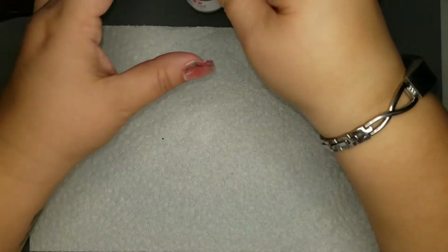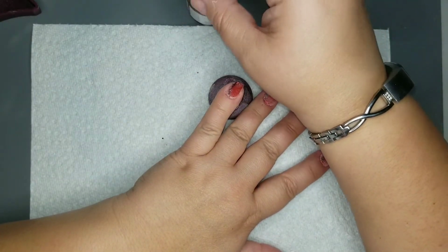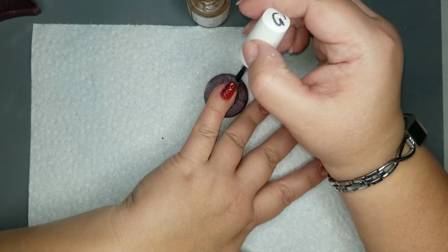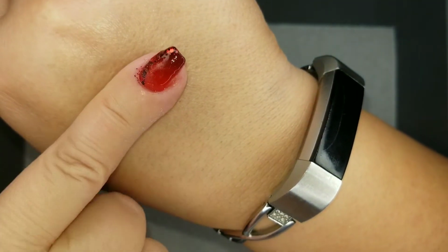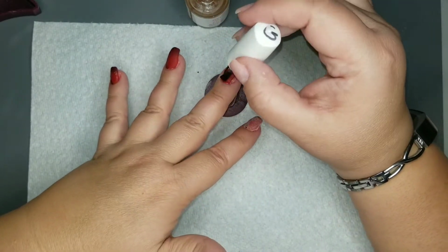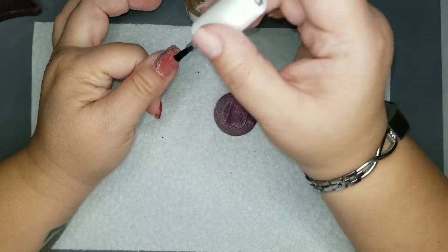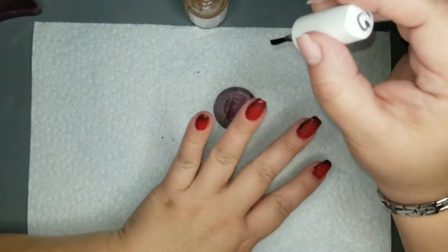Okay, and I apologize, I actually forgot to mention before filing, I am going to activate everything, just to make sure that everything is nice and hardened so it doesn't chip or anything like that while you are filing. So I just wanted to show this as well because the activator makes the dip powder a little bit cold, so it just made the tip of my nail that darker color, which is the temperature changing part, which is a lot of fun.